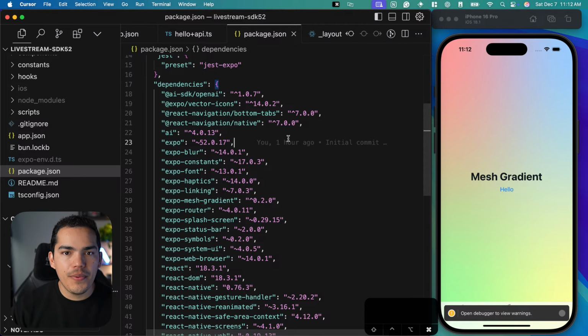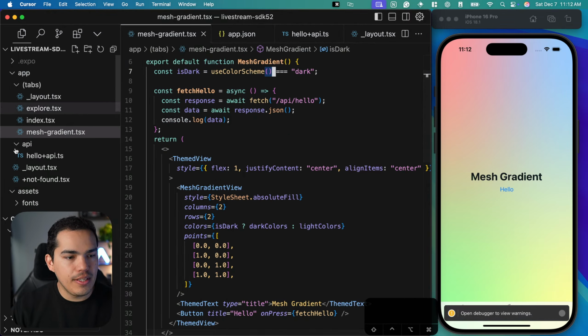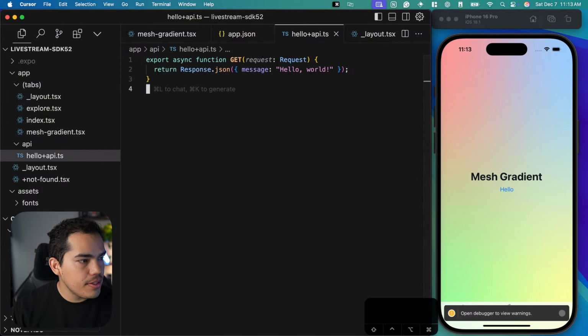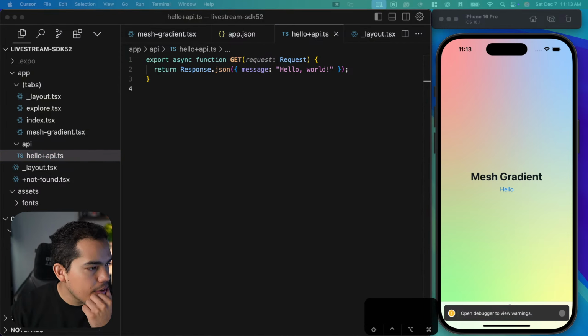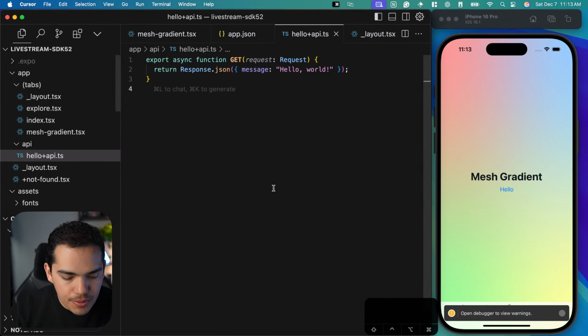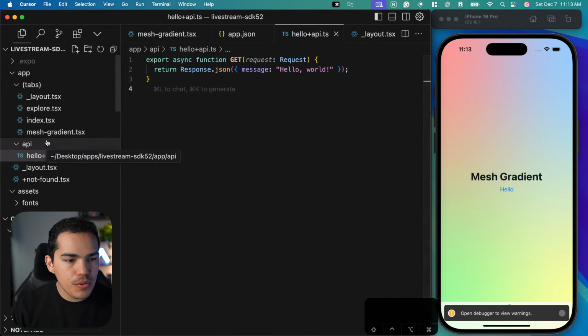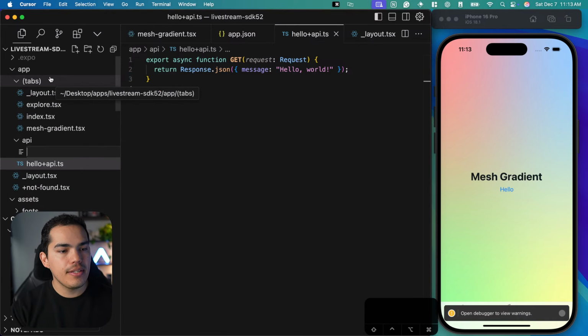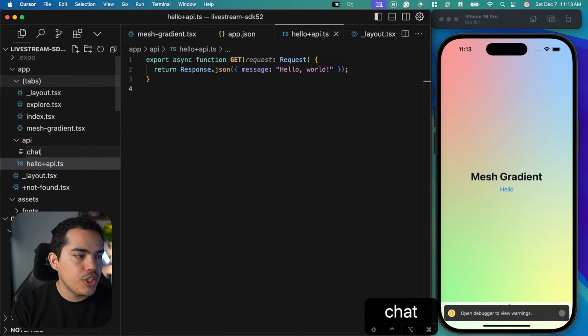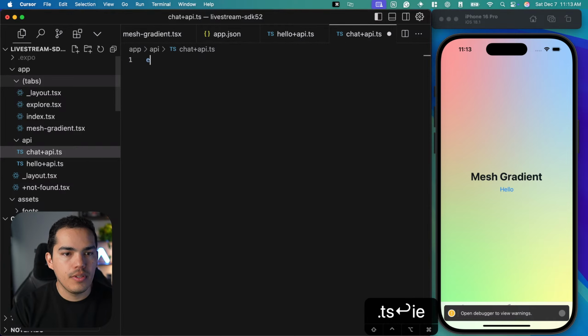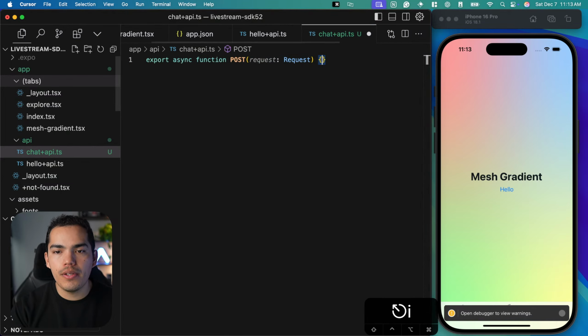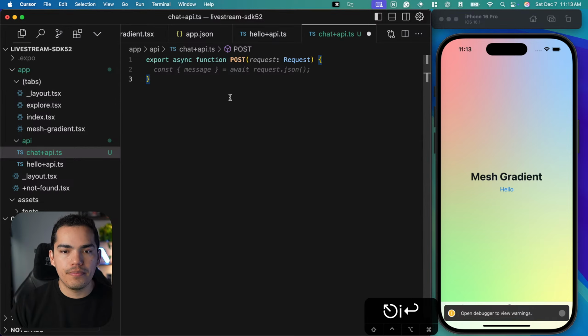All right, so now that we have these dependencies, we can actually go to the API route. Let me see what I have in here. Basically, this should be pretty straightforward. We need to have a post request. So let's create a new API. I'll call this one chat.api.ts, and we need to export a post request.